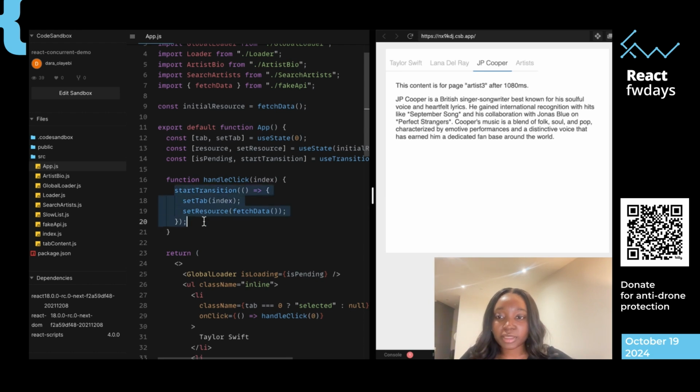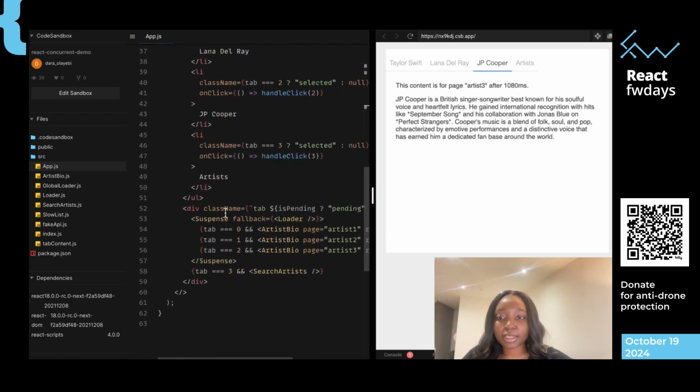So by wrapping these two things inside startTransition, I have deprioritized these. So I'm saying don't prioritize the act of setting the tab or setting the resource until Suspense has actually received the asynchronous data that it requires for artist bio to load.